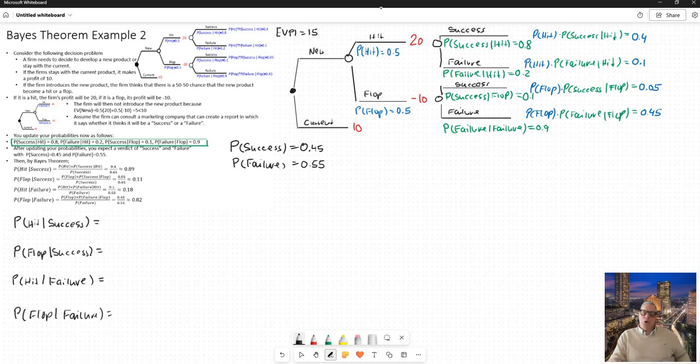And again, this is all driven by your subjective probability. Just like you approach that marketing consulting company with an initial probability, but then you can get either success or failure in return. And the same happens with flop. So in total, the probability that something comes out as a success is now 45%. And the probability that you will receive a failure is now 55%.